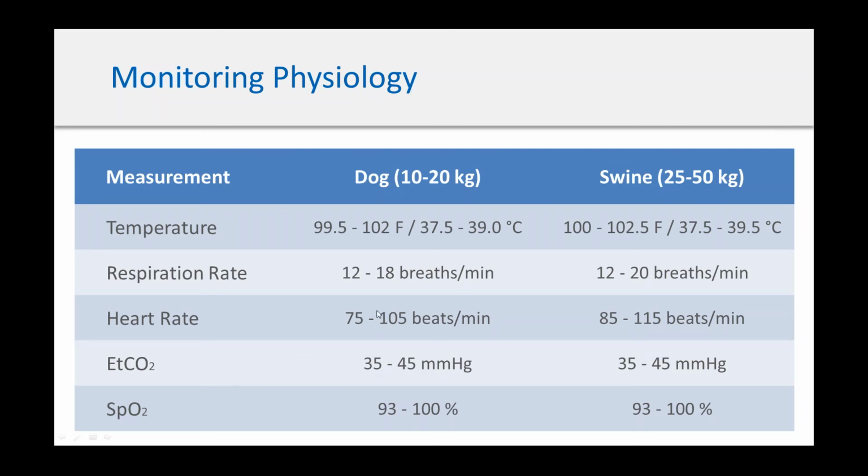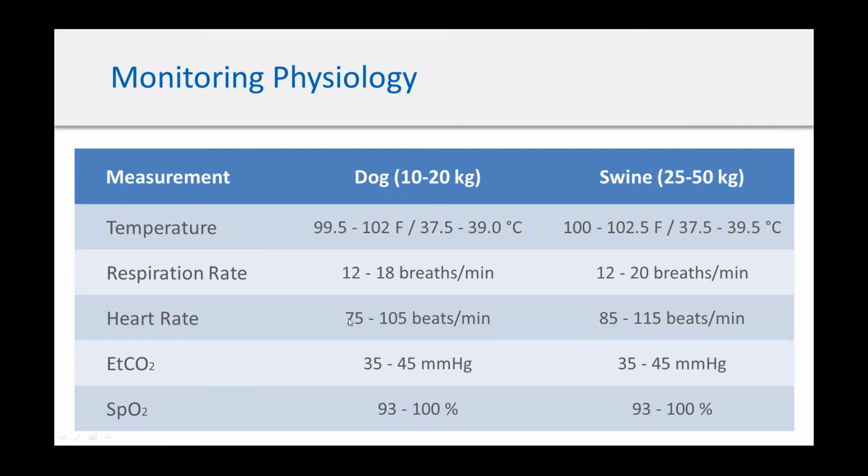The other thing that we really carefully monitor is heart rate. As you know, heart rate can make a big difference in the quality of your data. Although one of the reasons you're doing PV loops is to be able to monitor contractility, sort of load independent, there are still some effects, and so heart rate should be fairly easy to control by monitoring temperature and hydration levels and anesthetic levels.